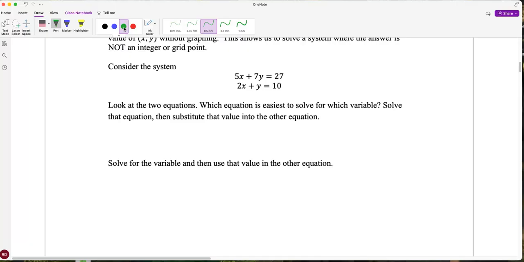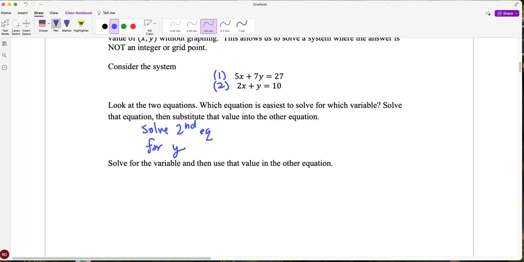Now, this is where I want to try to pick which is the easiest thing to do. The easiest thing to do in this situation is to solve the second equation for y because there's nothing in front of the y. Let's number these equations, number 1 and number 2. The easiest is to solve the second equation for y. You could solve the first equation for x, but you're going to have 7/5 and 27/5. You're going to have to do a lot of fraction work. You can get there, but it's going to be more complicated. Easiest path: solve the second equation for y.